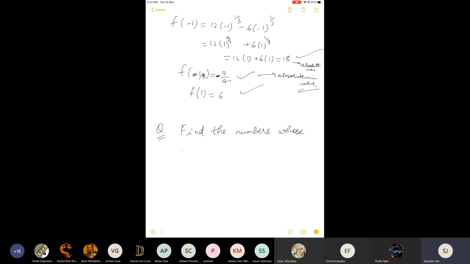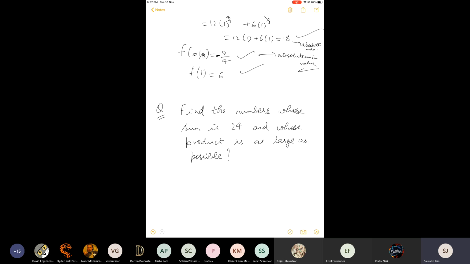Find the numbers whose sum is 24. And one thing I tell you, you solve these questions by the second derivative test. Do not think about anything else. In that case, you will always know what you have to do. In questions wherever they are asking maximum value or minimum value, such type of terms are used, you will use the second derivative test. However, you will have to form everything. Just interpret the information and use it to form functions and differentiate everything.